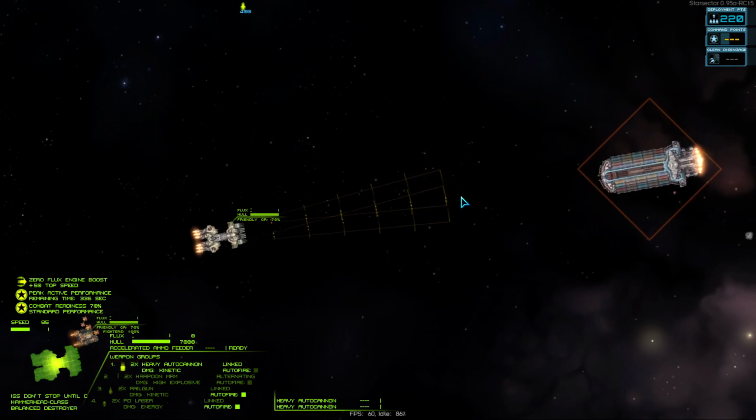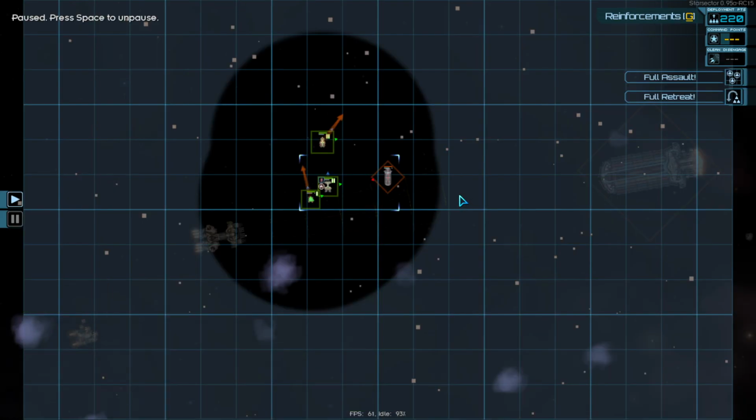You can, of course, order them to attack it in a few ways. These red arrows mean they're kind of orbiting it. I've just learned that from playing the game, and they are currently trying to figure out the best angle to attack the enemy combat freighter from. No, not combat freighter, enemy freighter.